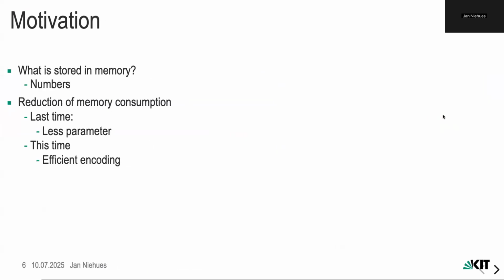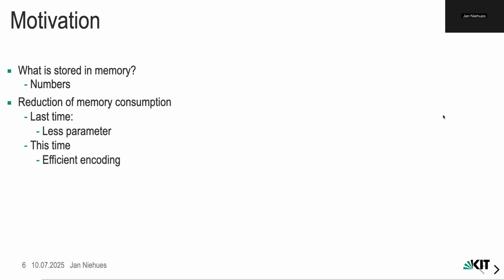So the main question is why are these models so big? And if you think about neural networks, what you mainly store is numbers. There's different numbers we talked about. There's, of course, the weights you have to store. There are the activations that you have to store. In training, it's also the optimizer states and the gradients. But this is everything that we have to store in there. So we have to think about how we are storing these numbers.